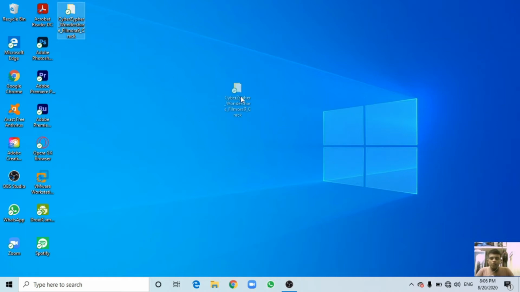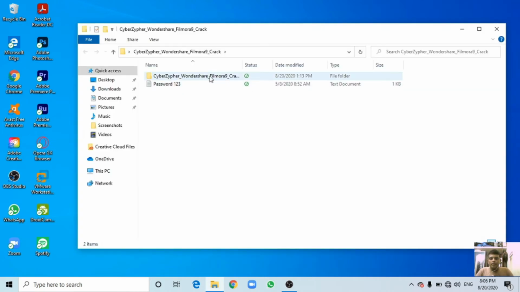Over here, let us get inside this, and inside you will find the CyberCypher Wondershare Filmora 9 crack, and here is the password for the RAR archive: 123. You have to type 123 to extract the RAR file. Now let us get inside.